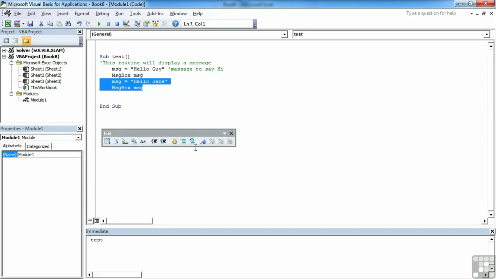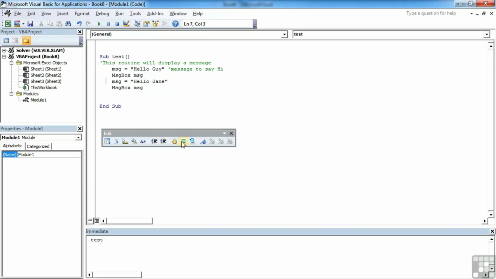And on the Edit toolbar, we have two little icons here that are very useful. Comment Block, and that will comment out whatever you have highlighted in your code. So comment the block. And all it does is it puts a single apostrophe at the beginning of each line. We can then take those single apostrophes off by uncommenting a block. Now obviously that's not very exciting when it's 2 lines, but if you had to comment out 10, 20, 30 lines of code, this is a much quicker way than going to the beginning of each line and putting a single apostrophe. But that's all these icons do.